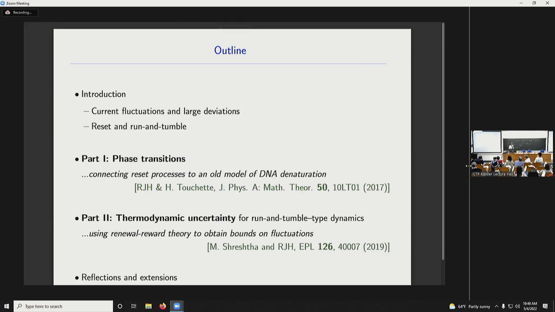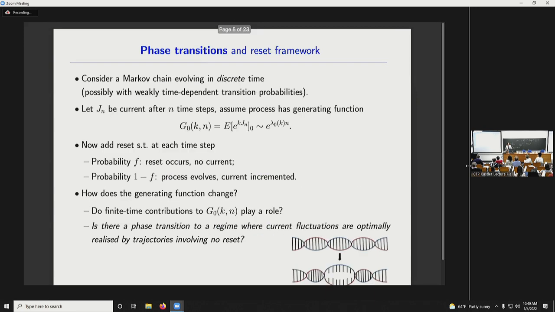It's not Markov if you just think about position, but if you include the preferred direction, then you're back to a Markov process. But if the length of time between the resets is not geometrically distributed, not exponentially distributed, you have something more complicated. In the second part of the talk, I'm going to talk about something called the thermodynamic uncertainty relation for this class of models. Okay, so that's sort of where we're going. We've done the introduction, and then we'll have these two parts. So the first part, phase transitions. And what I want to do here is to show that there's a connection, actually, between these relatively recent models of reset with a very old model, a 50-year-old model now, of DNA denaturation, and how we can basically steal a lot of results from this old model and apply them to the reset model. And this is work with Hugo Tuchet from a few years ago.